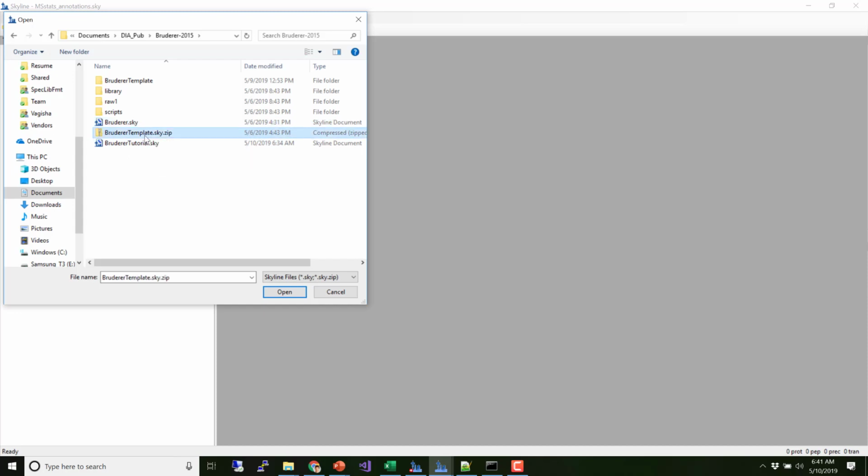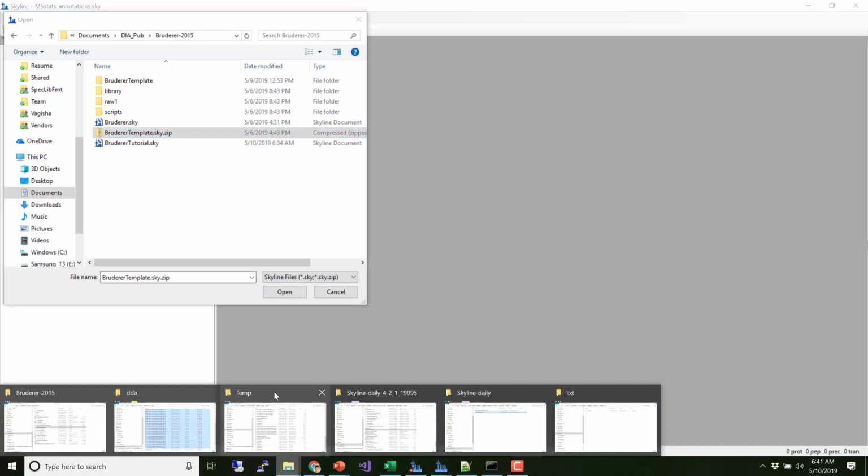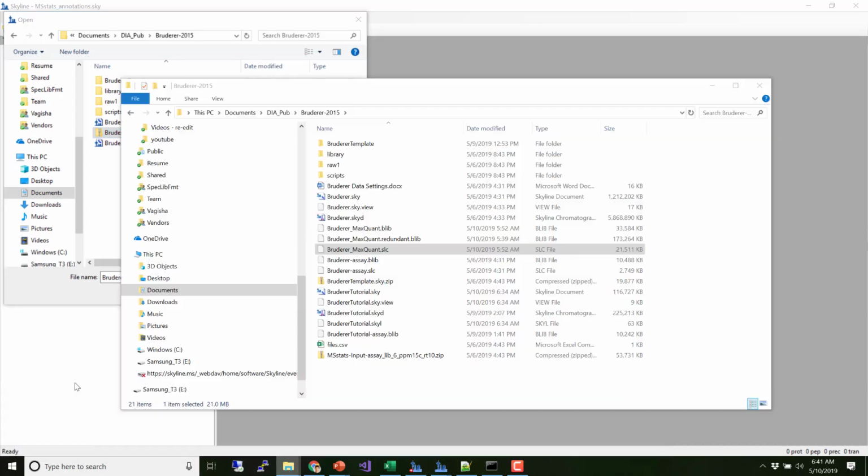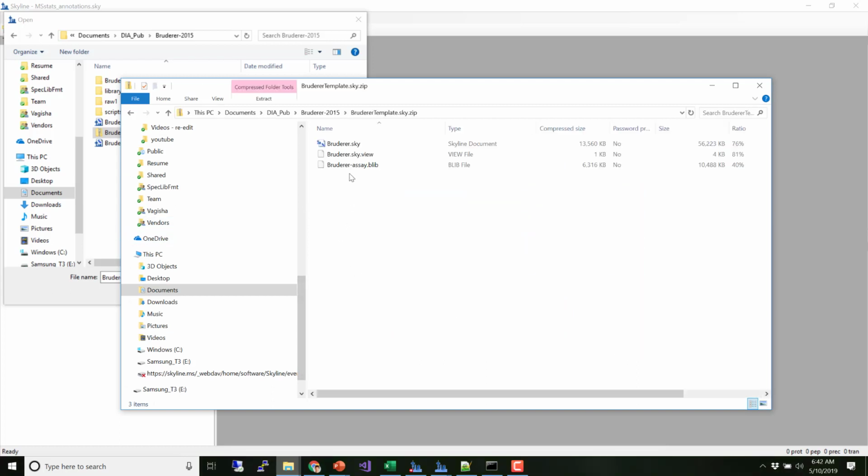Does everybody understand what a .sky.zip file is? Raise your hand if you don't understand what a .sky.zip file is. Okay, there are a few people. A .sky.zip file is just a zip file, so you can open it in Explorer and look inside of it.